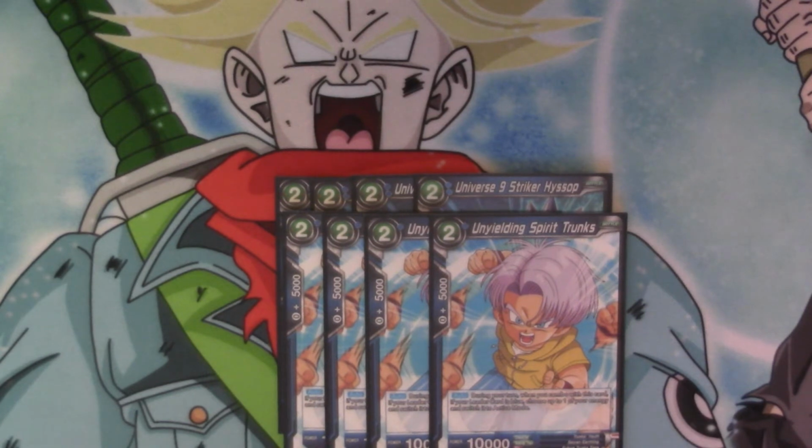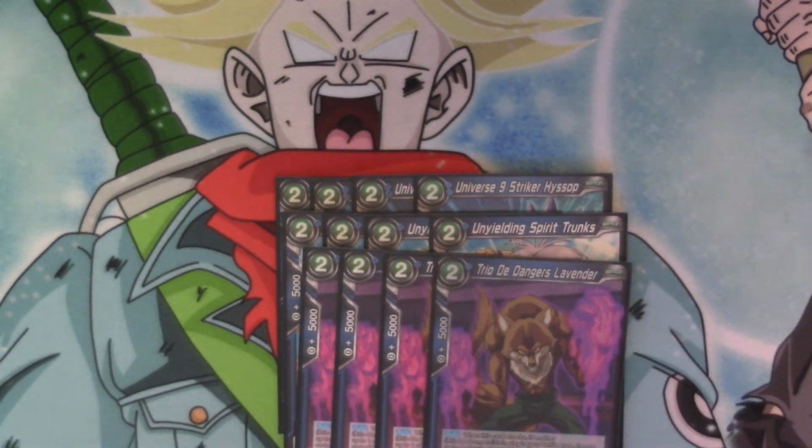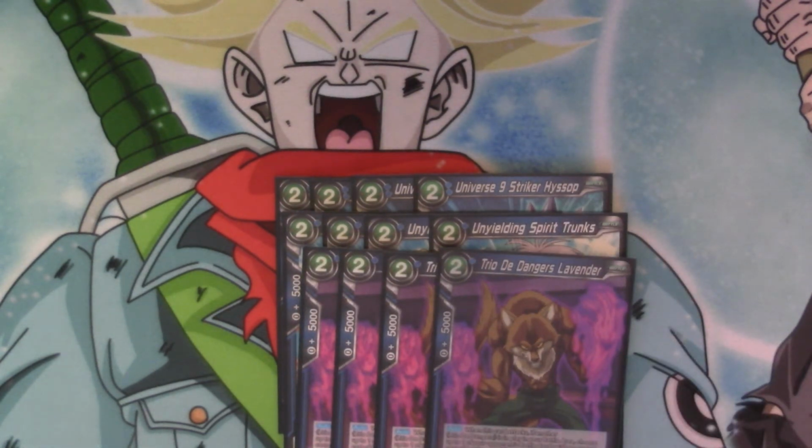But if you combo during your turn, you get an energy back, so just getting those resources back is always useful. And also, if you tap yourself out and you need an open energy for a negate, it can give you that. So you don't need to worry about tapping out if you've got this card. And then to start off the Trio of Dangers set, we've got the first one, which is the 2 drop Trio of Dangers Lavender.